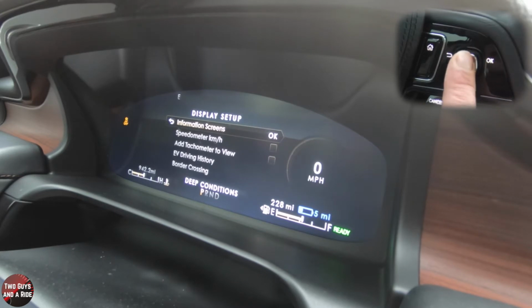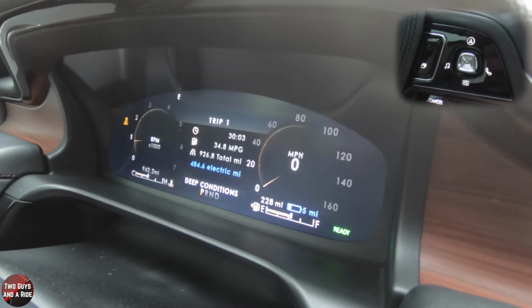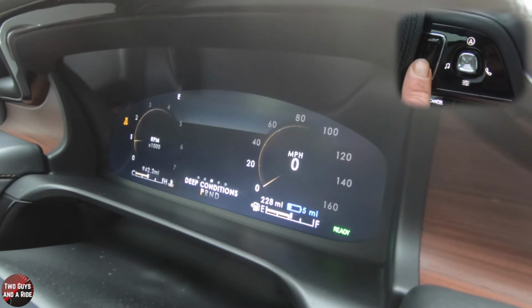And now the first thing I have is information screens. To show you what those are, I'm going to press the home button, and I'm going to go down here to this little button. What you're seeing in the middle here where it says Trip 1, that's your information screens. So you can have a total of 5. I've got Trip 1, fuel economy, tire pressure, power distribution to the wheels for the all-wheel drive system, and then I have a calm screen. Okay, and then I'm back to where I started.